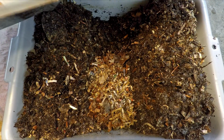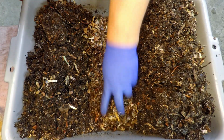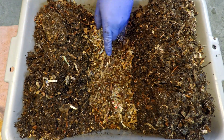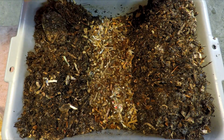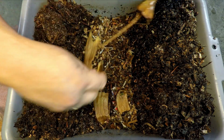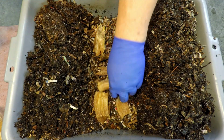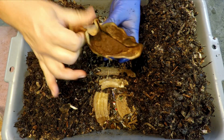Oh, it feels so good having all this really nice prepped bedding. It's all damp, and I know it's already creeping with microbes, and even the leaves that were mixed into it have had a chance just from the moisture to get soft a little bit, a little head start on getting broken down. And the freezing too, I think, such a simple step to help the materials break down quicker. That other one, when it was still frozen, just broke apart into little chips, and this one was thawed out just enough to make it difficult to snap the pieces into little chunks. So doing my best to tear it up into small pieces, spread it out, but it's not so important, doesn't matter.